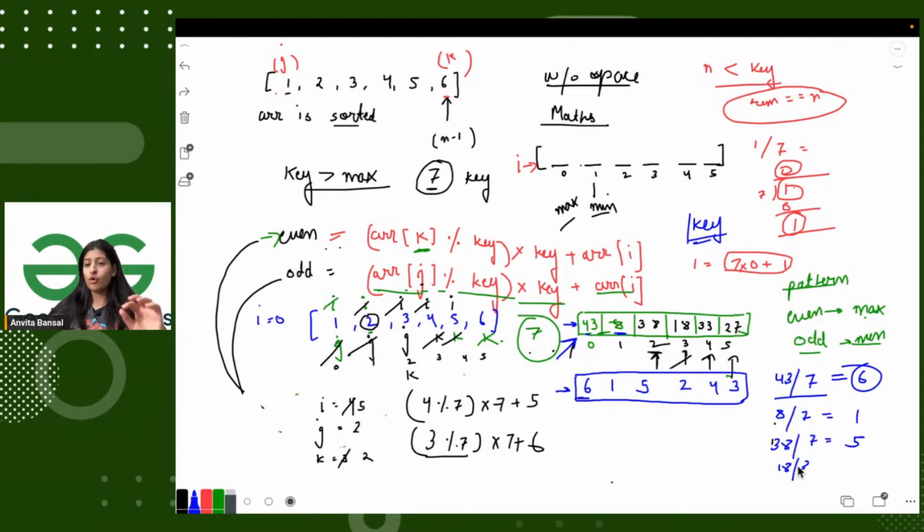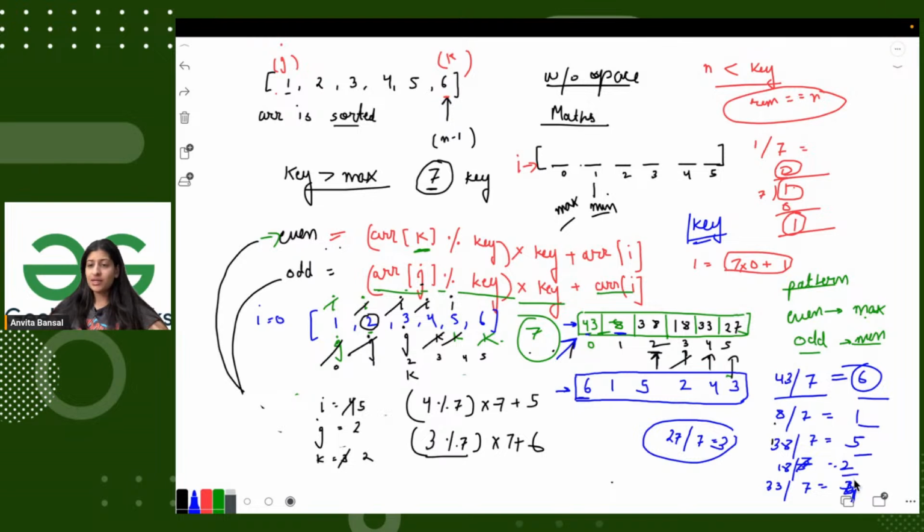Just focus that here we are doing divisions, not remainders, right? 18 divided by 7 is what? 2. Then 33 divided by 7 is what? 4, right? Then we have 27. 27 divided by 7 would be what? 3.